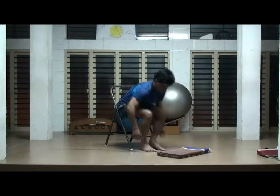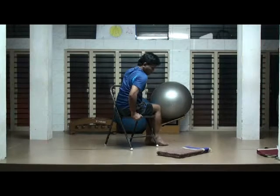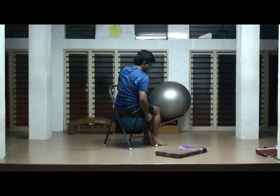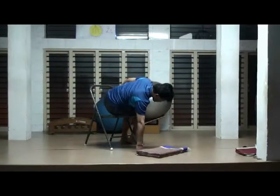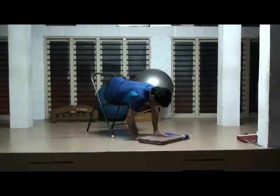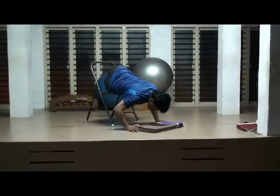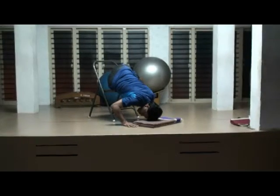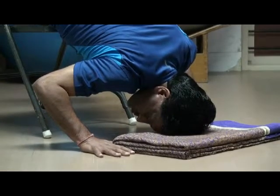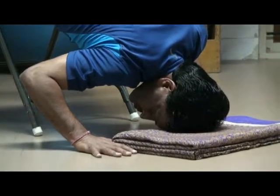For the next posture, keep a blanket in front. Turn to your left side. Sit upright. Bend down. Rest the right hand. Lift the legs up, taking the right thigh, aligning the border of the seat of the chair. Left hand also down. Inhale, exhale. Twist the trunk and rest the head on the blanket. Keep the palm pressed. You should twist the trunk and bend down.